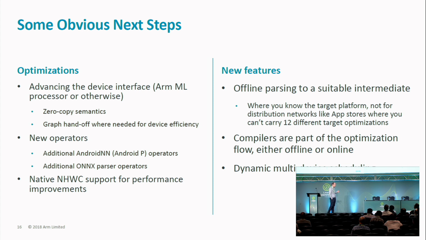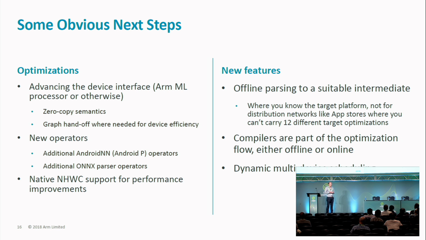So new operators are coming along all the time, new network architectures are coming along, and keeping up with that across the diverse range of markets that people are interested in is difficult. So that's another area that needs some work. And then continuing to improve the representations of networks and intermediate memories such that we get higher efficiency when we're running these networks. The example there being NHWC support to get better bandwidth from main memory. And so that's on the optimization side.